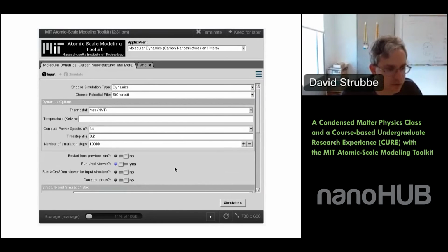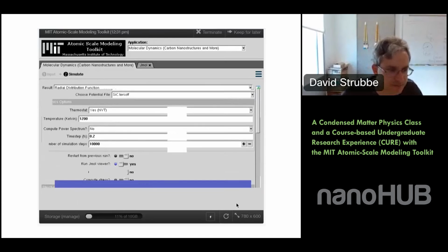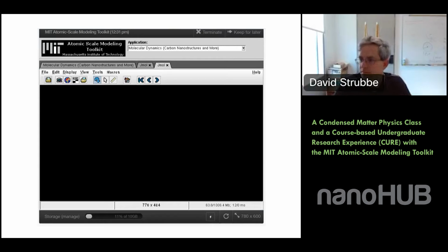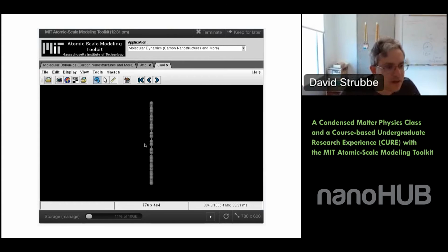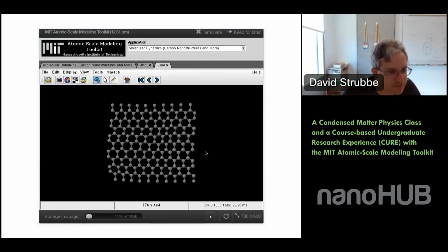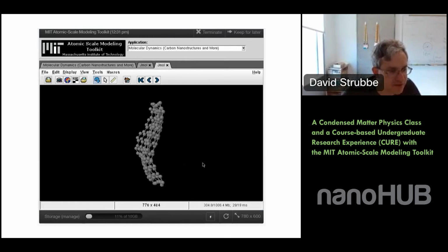See some slightly more dramatic effects here. What's going to happen? Here you can see that there are some slightly more dramatic things. Stuff is moving around at 1200 Kelvin. And something actually kind of interesting is happening here.